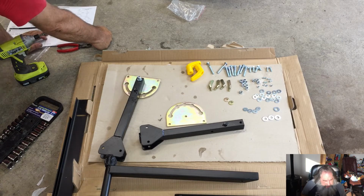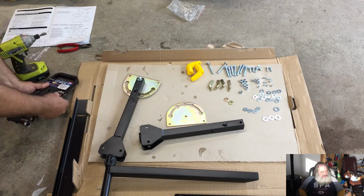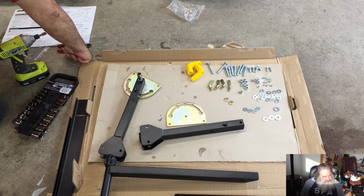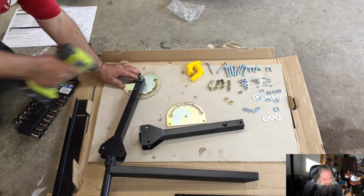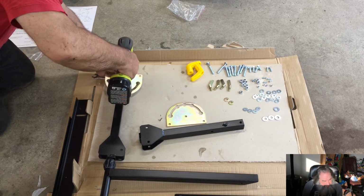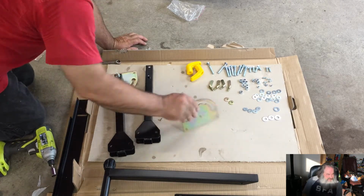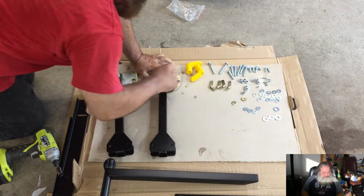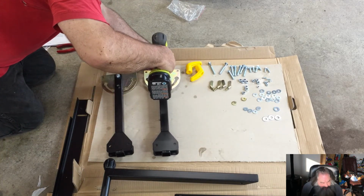I wish I had a pointer here. I'll have to figure out how to do that. I wanted to highlight some things. Well, you can see I got my torque wrench out. No, it's not a torque wrench. What's it called? Impact wrench. I started using that to assemble things, and boy, it really speeds things up. We got the right socket on there. Rat-a-tat-tat-tat, and that's assembled. Ta-da! And I got my open-end box-end wrench on the other side to hold the bolt. And there we go. So those two are assembled now.